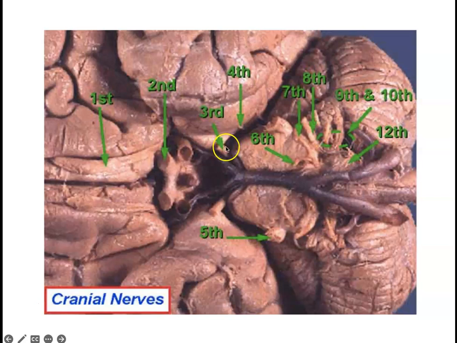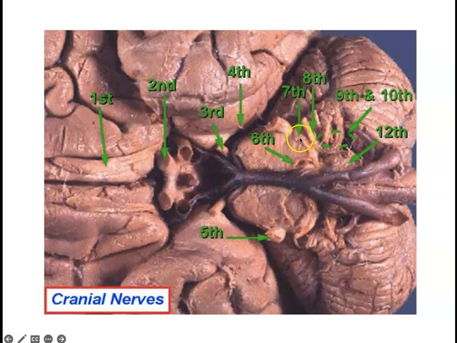Then this is the third cranial nerve. It's called the oculomotor. It regulates motion of our eyes, and also our ability for our pupil to dilate and to constrict. So that's regulated by the third cranial nerve. The fourth right here is called the trochlear, and it also regulates eye movement. The fifth right here is called the trigeminal, and this one goes into the mouth and helps us with taste and feeling within our gums. The sixth cranial nerve is called the abducens and helps regulate motion in our eye.